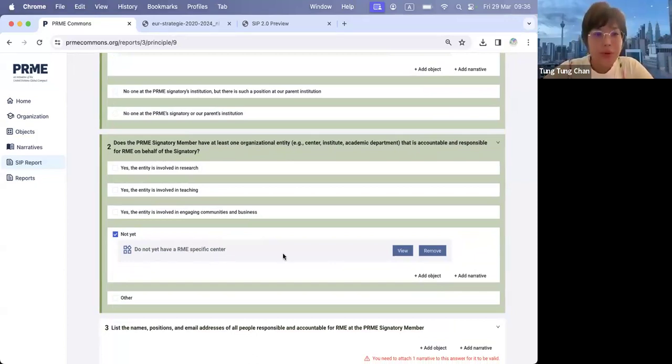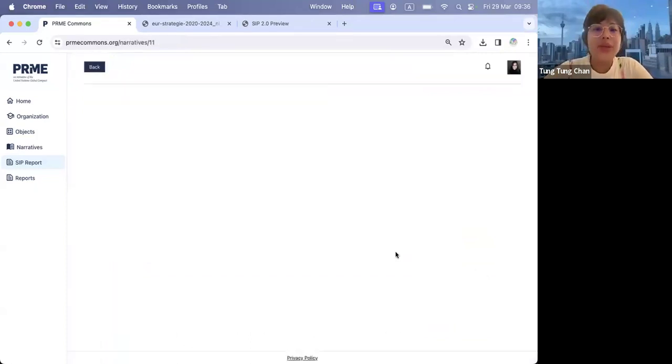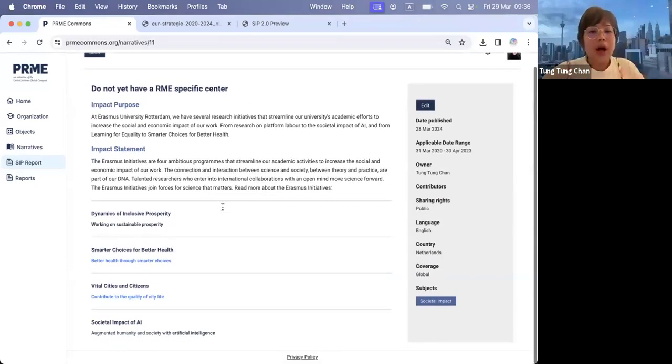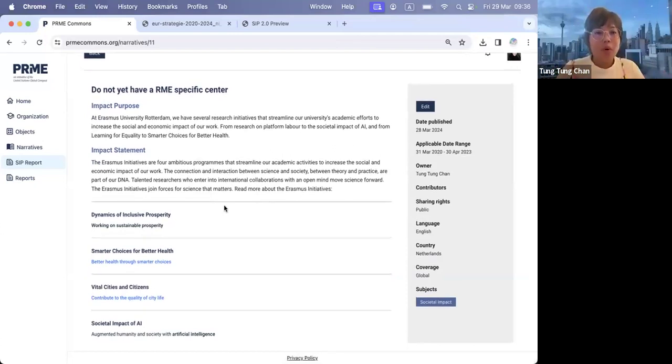No, not yet. We do not yet have an RME-specific center, but we have something else, right? So here I've written that at Erasmus University, we have several research initiatives. Here I'm explaining that, well, we don't have responsible management education-specific units, but we do have something adjacent. This will help us provide more richness to your answer instead of just no and yes.